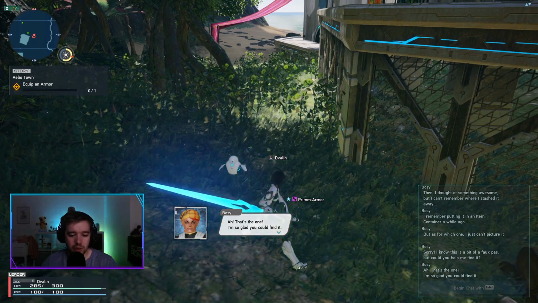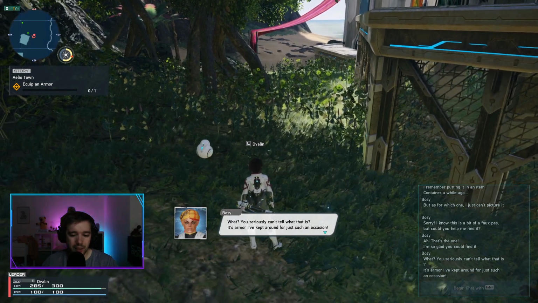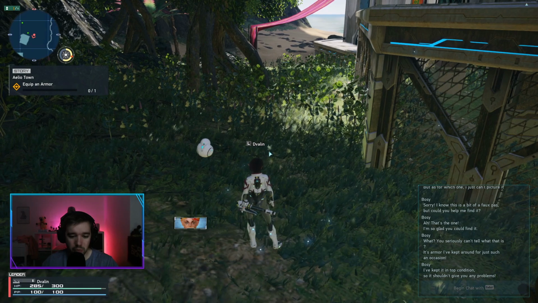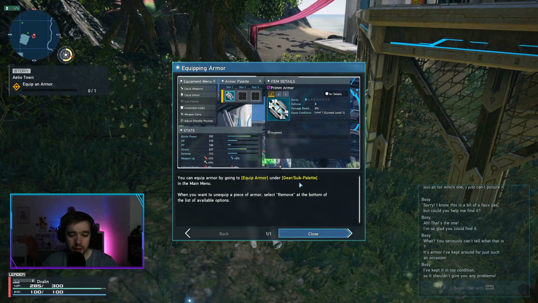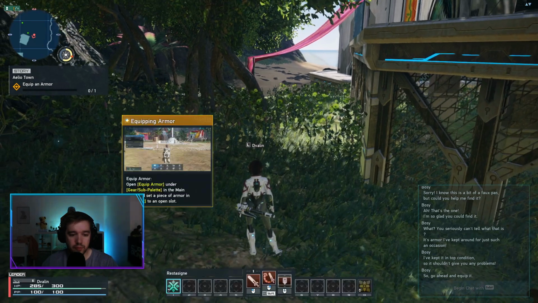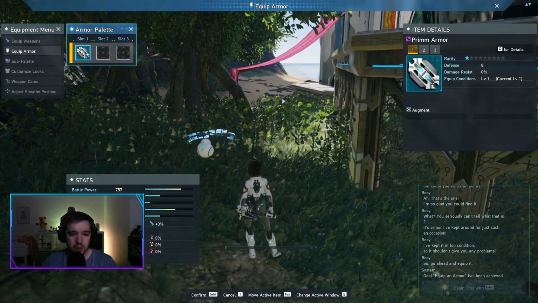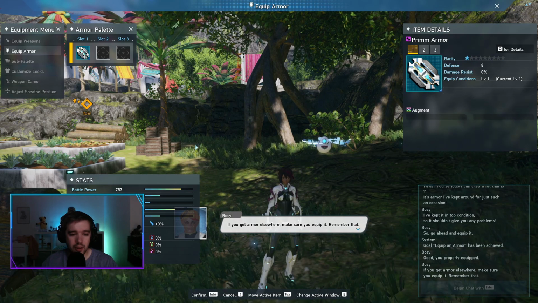Ah, there's one. I'm so glad you could find it. What? You seriously can't tell what that is? It's armor kept around for just such an occasion. If kept in top condition, it shouldn't give you any problems. You can equip armor under the gear sub palette in the main menu. Open equip. There. Equip armor. Oh, very nice. Very nice.